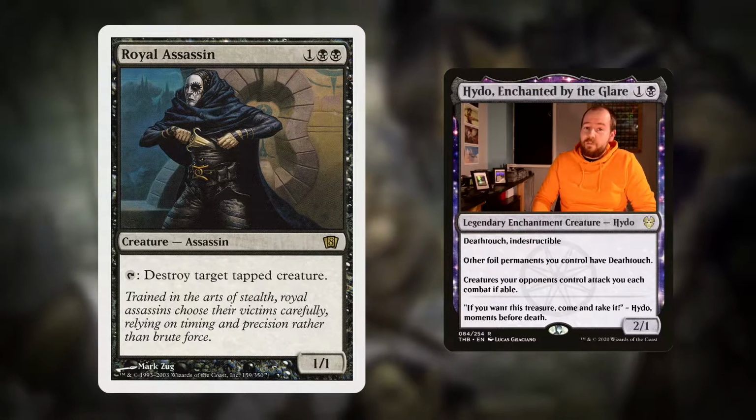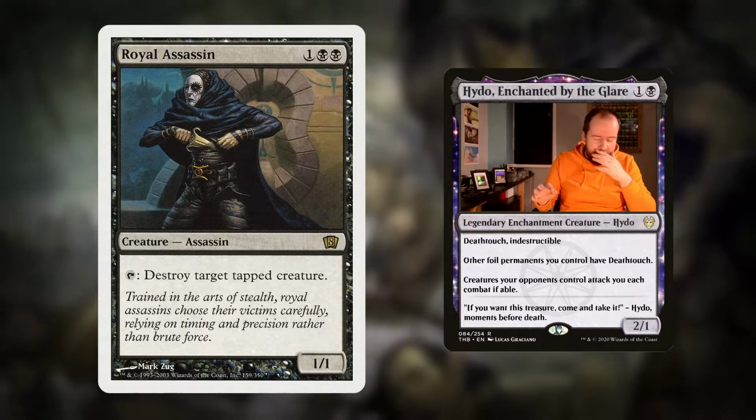Royal Assassin. When I started playing the game, this card terrorized me. How can you stop something that destroys tapped creatures? You need to tap your creatures to attack, and that's the only way that you can win. How else can you win the game? Honestly, I don't see a way. And I still don't. But this card terrorized me.